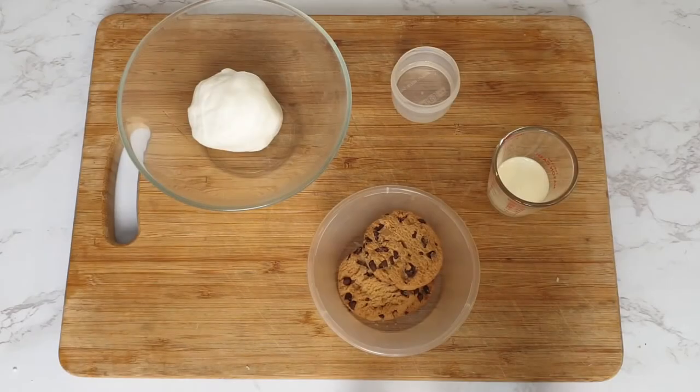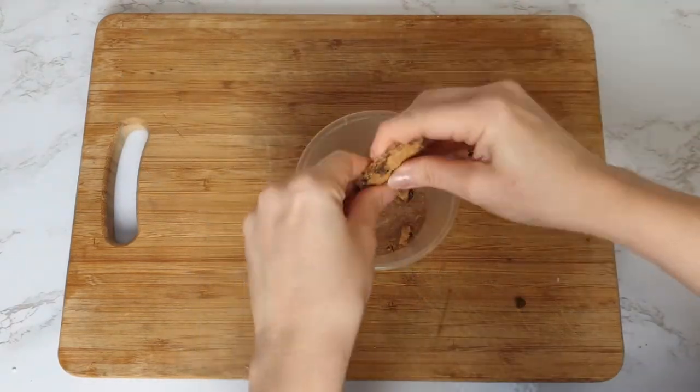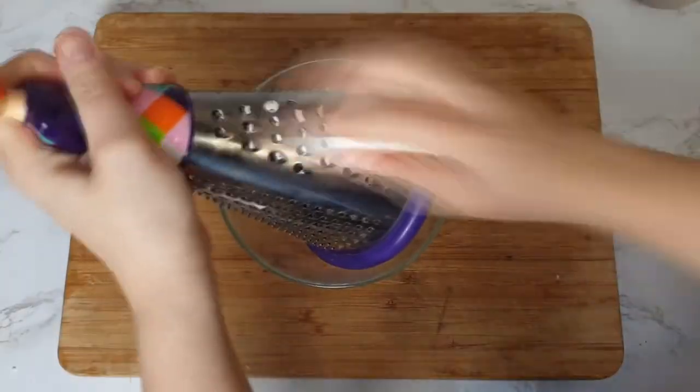Then our cookies and cream. You will need 100 grams of fondant icing, 1 teaspoon of hot water, 2 teaspoons of cream, and 30 grams of cookies. Firstly, you want to crush or break up your cookies so they're in little pieces. Then grate your fondant icing into a bowl.